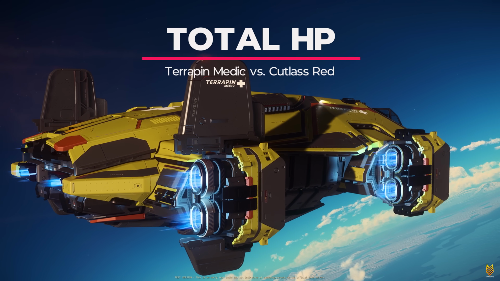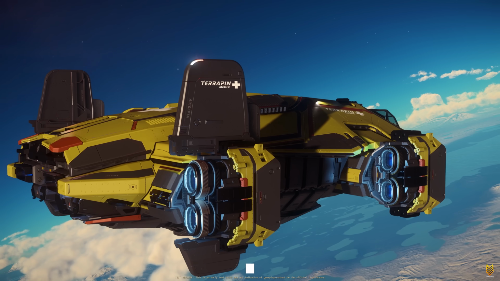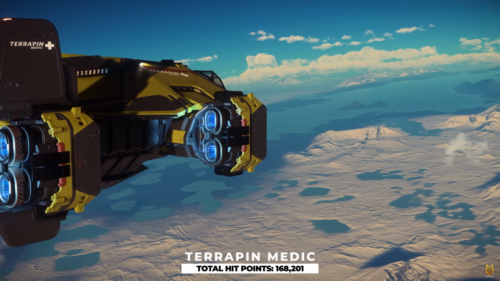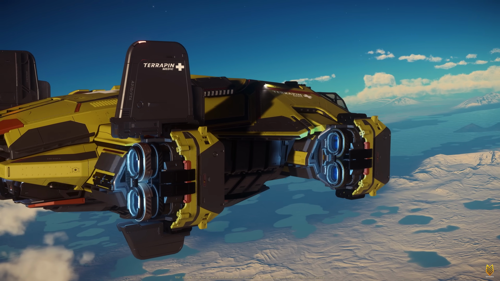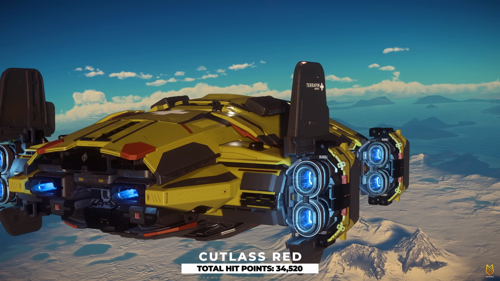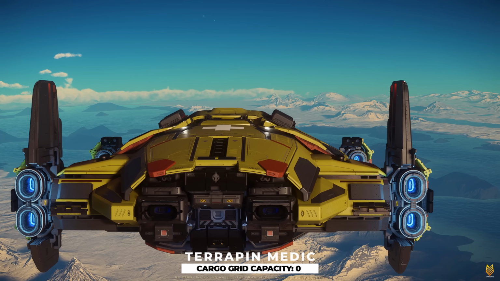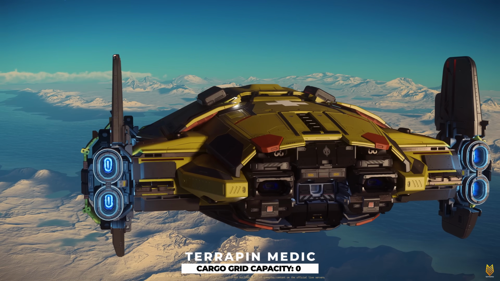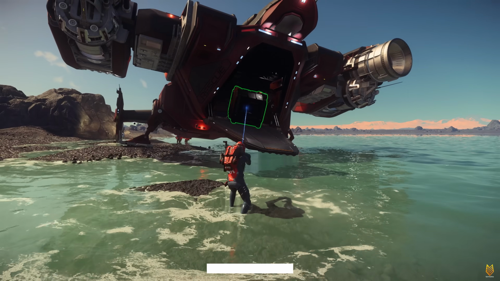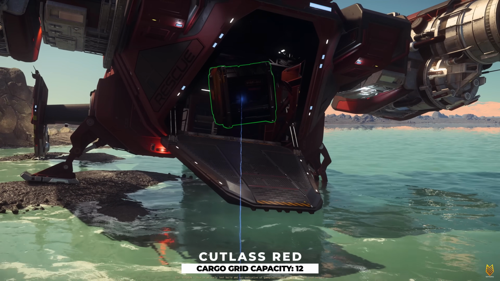However, in terms of the total HP, the Medpin is far superior, with total hit points of 168,201, and yet the Cutlass Red only has 34,520. The Medpin does not have any official cargo grade on board, and you cannot put an 8 SCU box through its door. But the Red has 12 SCU of cargo grade, and you can put one 8 SCU box on board.